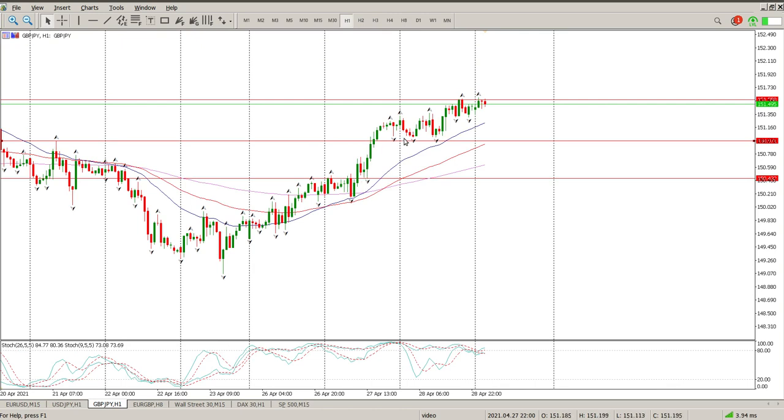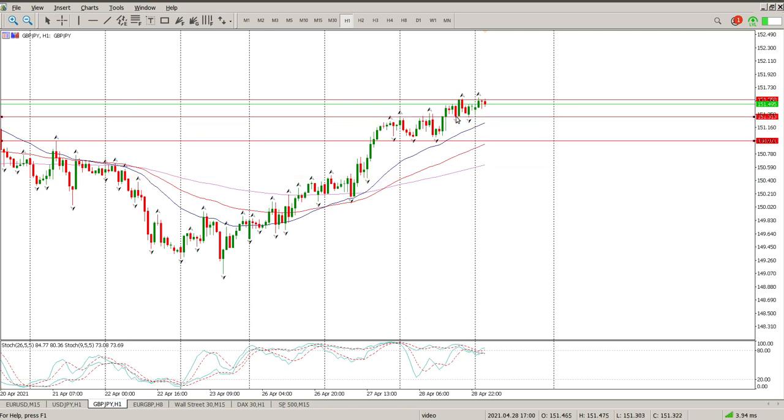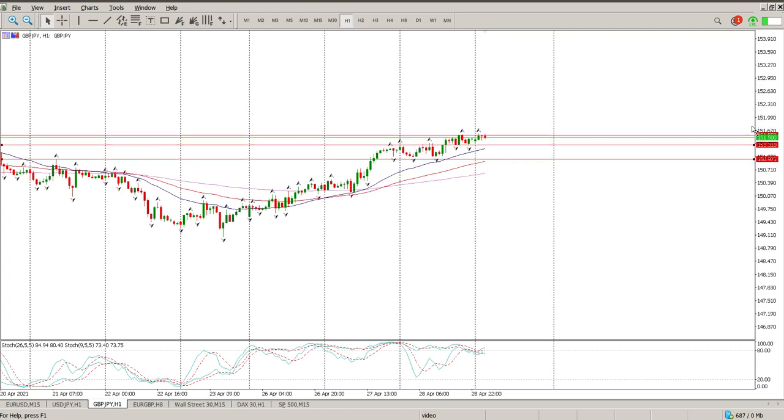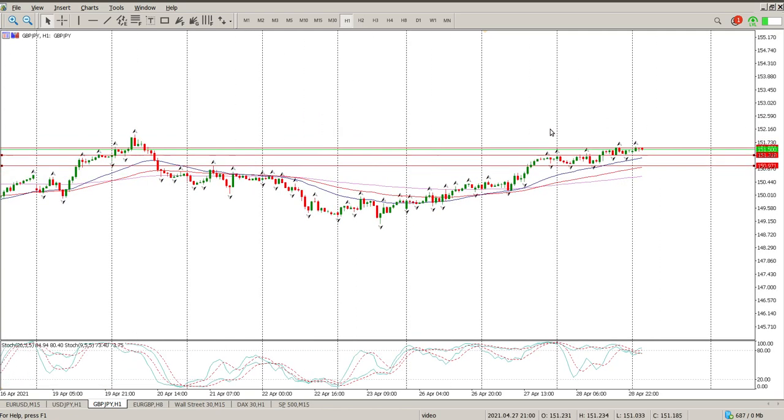It has been trending pretty well. Look at the moving averages. We are holding moving averages fairly well. Bring up some levels here. So there's a decent level. You can see we held it most of yesterday. So these are the two areas we want to see hold. So it is 151.318 and a break and retest of 151.558. And that's what we're looking for at the moment.